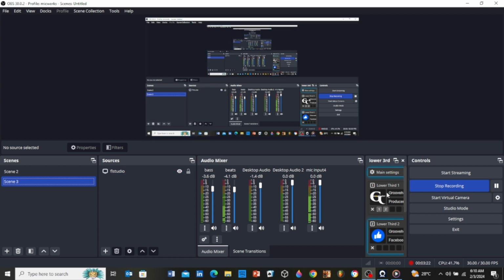Now the first thing you want to do is make sure that your audio and everything else is coming through as you would love.